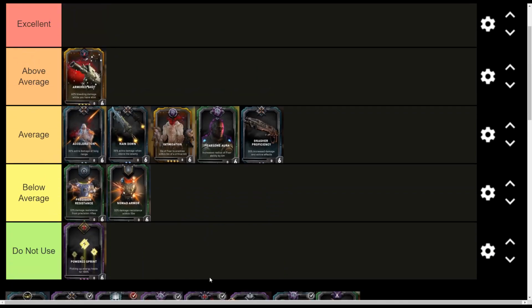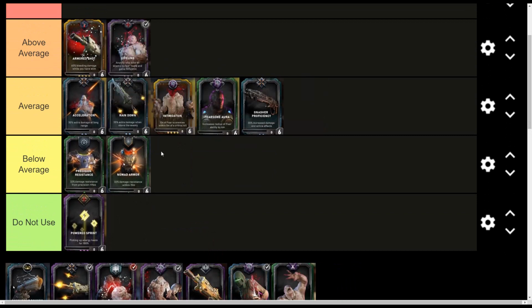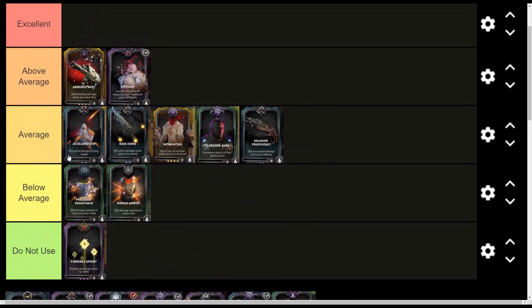Lifeline is great as well. Super useful card for teammates. Anyone that kills an enemy that's in fear from the Nomad gets 50% stim. So that's just another thing that keeps the team alive, which is nice.